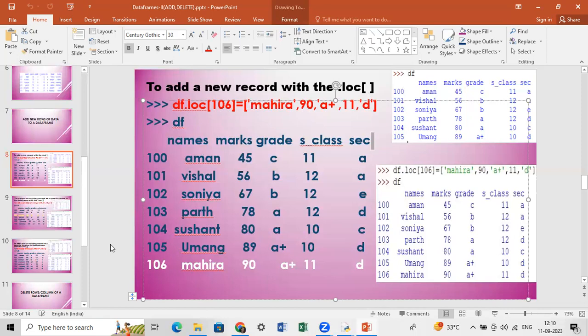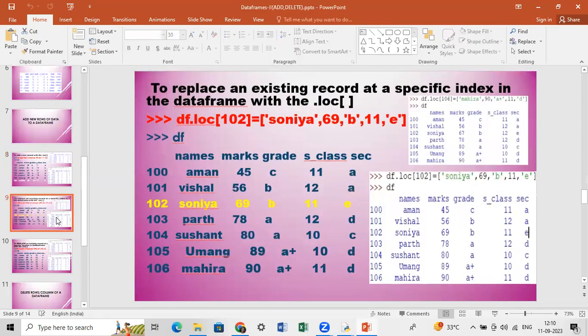Second thing, if I'm giving an index which is existing, he will update it. जैसे वहाँ पे कॉलम नेम से हम एक्सेस कर रहे हैं, यहाँ पे हम इंडेक्स से एक्सेस कर रहे हैं चीज को. इंडेक्स अगर एग्जिस्टिंग होगा तो वो उसको अपडेट कर देगा, इंडेक्स अगर नया होगा वो उसको नया इंसर्ट. ठीक है? You can see here 106 is new. The new record inserted. 102 was existing. तो 102 में उसने उसको अपडेट किया. ठीक है? Simple.